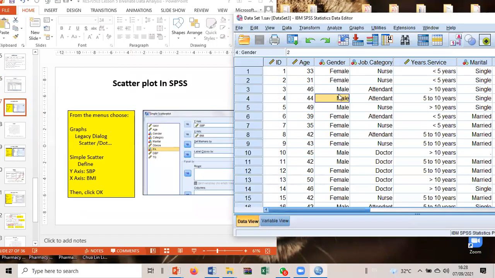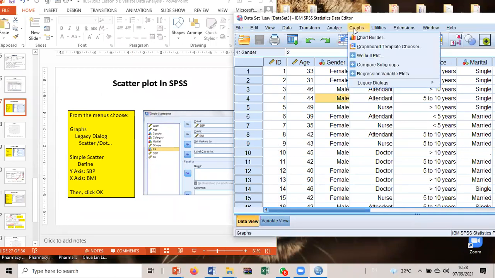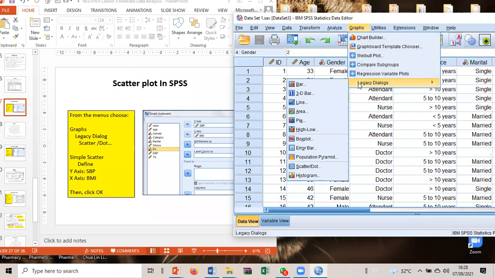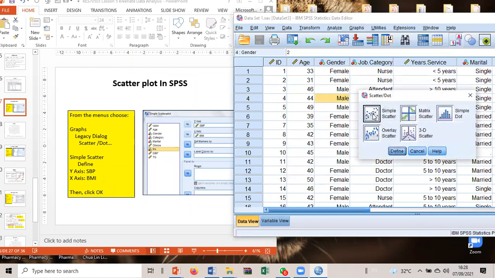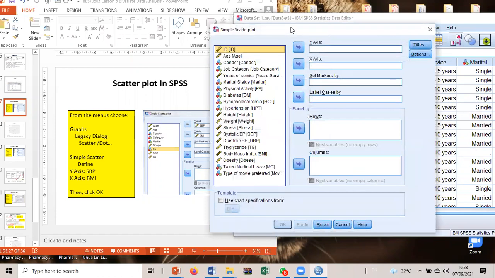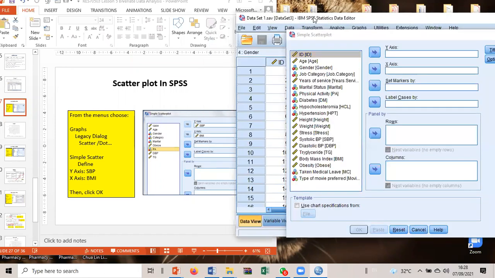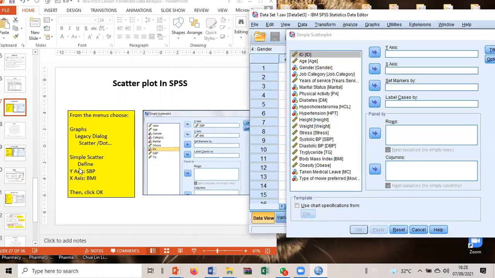What are you supposed to do? Scatter plot. Graphs. Graph, like I say, scatter dot, and click define. Just follow the instructions in your notes. Define here.